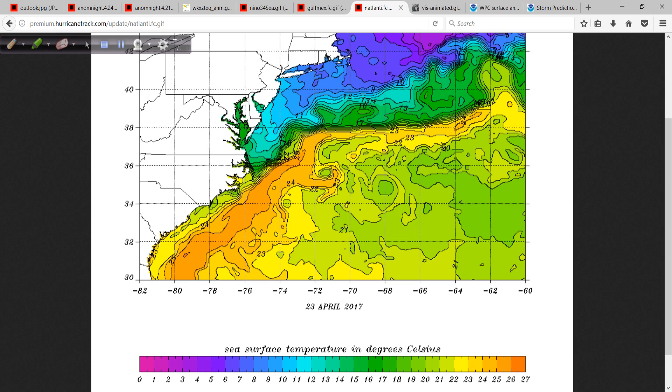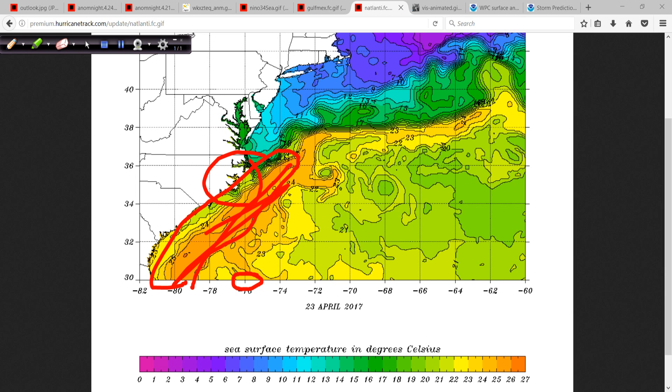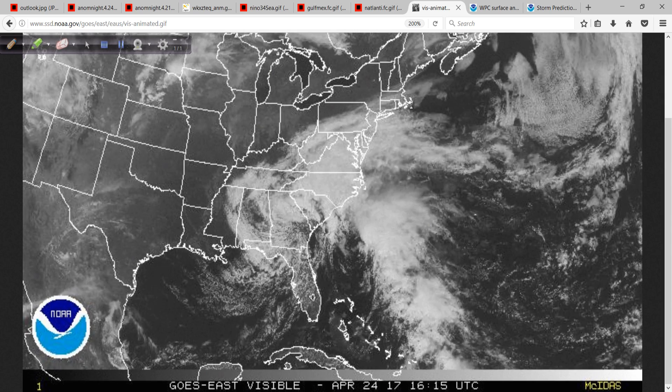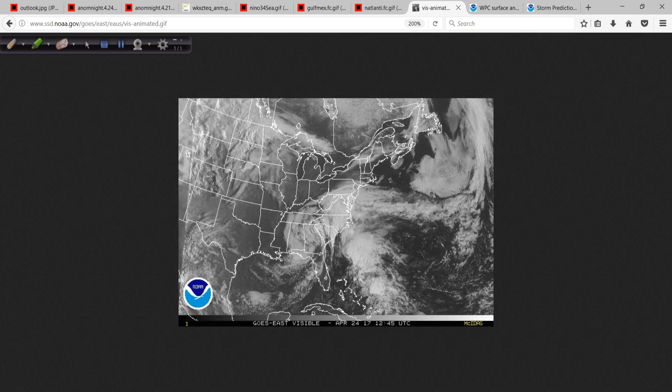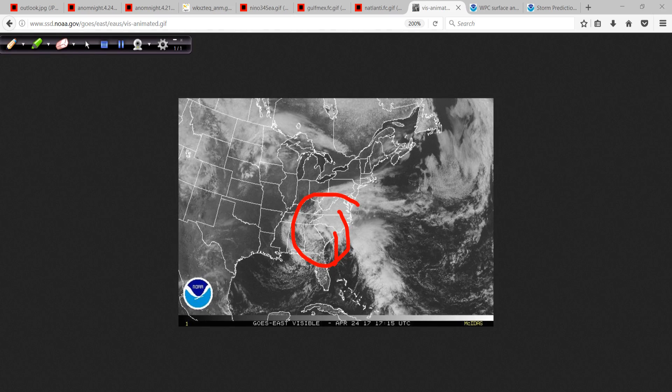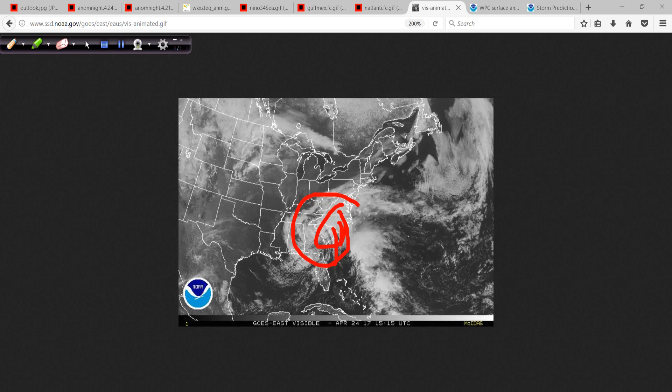In the Atlantic, we do have a system sitting out here at around 30 north and about 75 and some change west, right about here — and it's going to be impacting the Outer Banks later tonight. The 25 degrees Celsius line and a pretty warm Gulf Stream through here, upper 70s Fahrenheit. And here's what it looks like on the satellite picture — zooming out, you get the bigger picture. Lots of moisture feeding in to the southeast, very heavy rain, flash flooding issues.